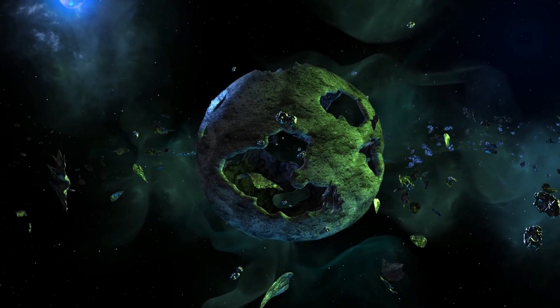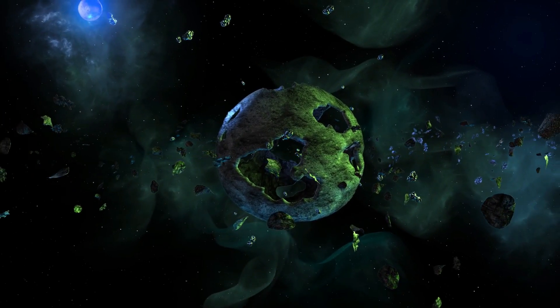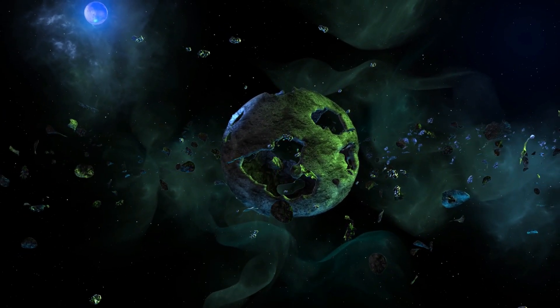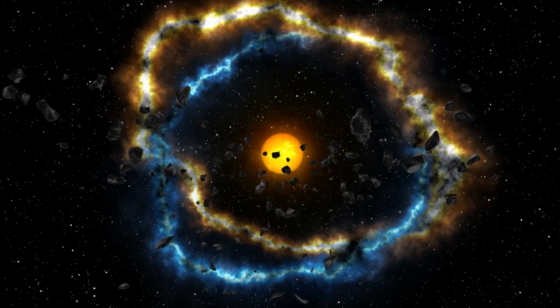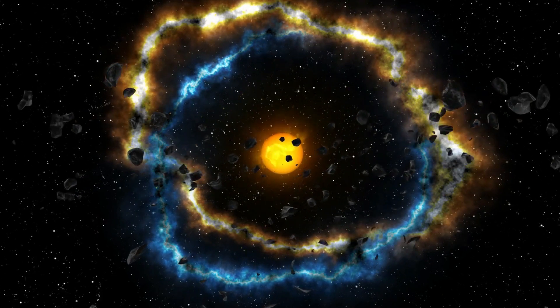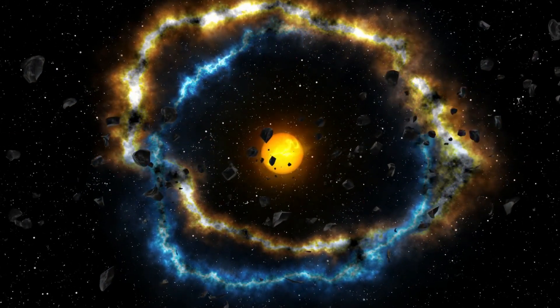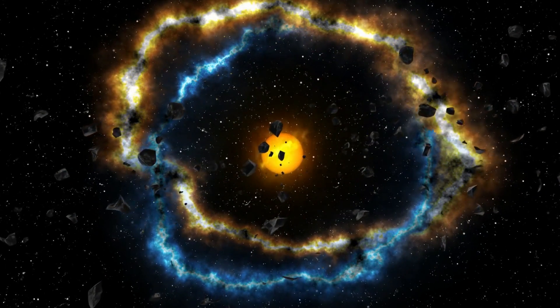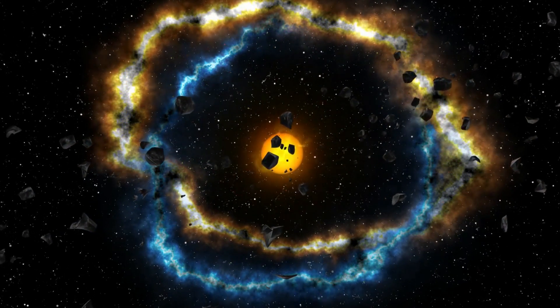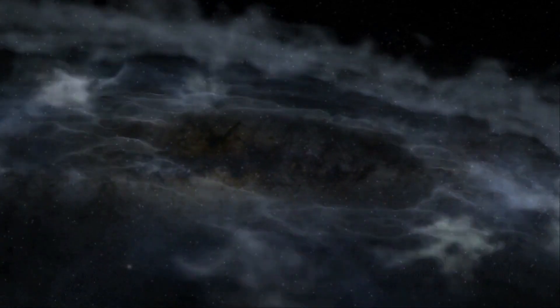This red hypergiant star is in its final stages of life — it is a dying star. But why has it grown so big? Actually, UY Scuti has begun to fuse helium and continues to fuse hydrogen in a shell around the core. As it has started to burn helium, it is causing the star to have decreased gravity, which allows the outer layers to expand far enough from the core.